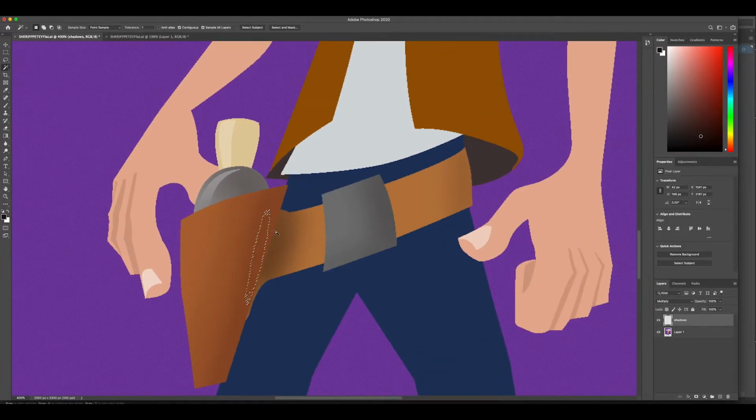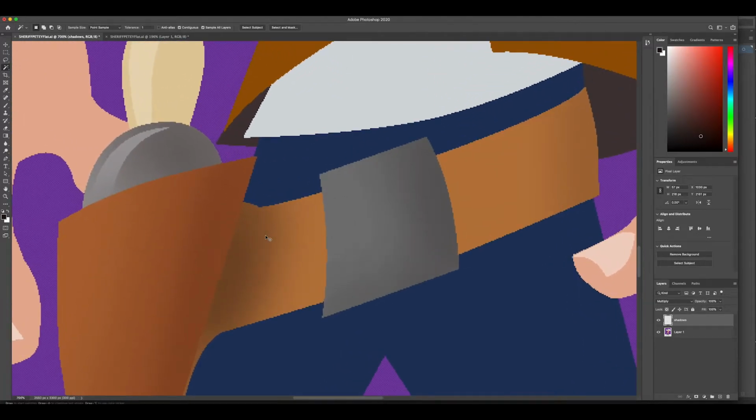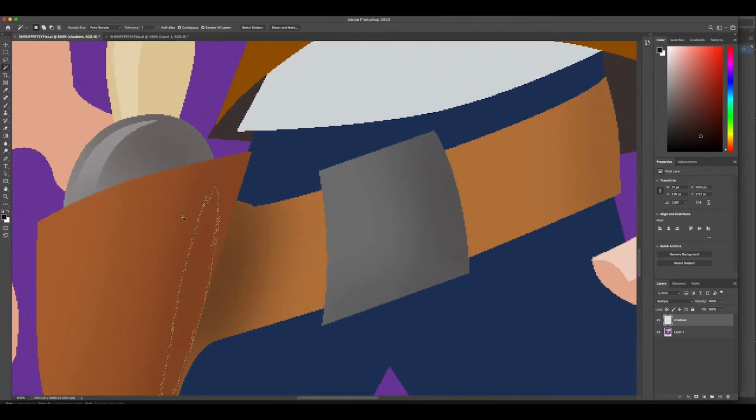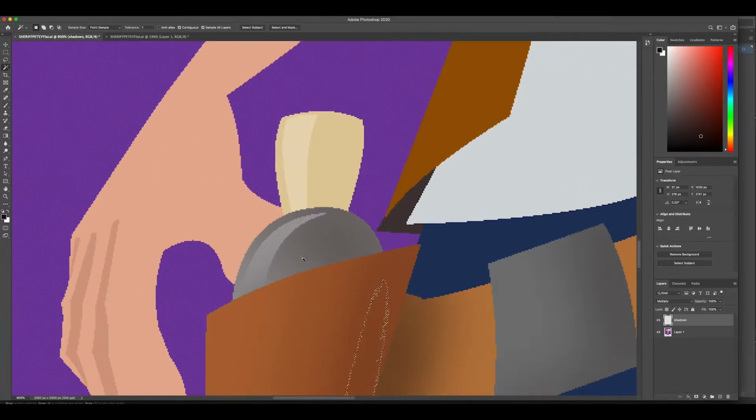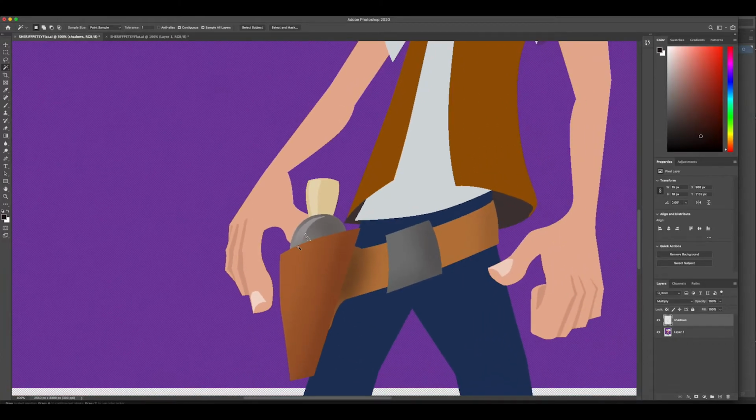Now it's seeing this new color value and it's selecting a much more limited range. Okay, so if I wanted to go back and change a color or something, it's going to prevent me from doing that. I'm not going to get that good clean selection anymore.